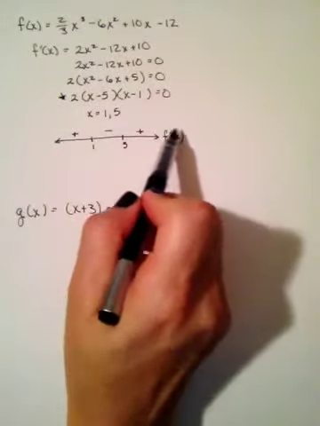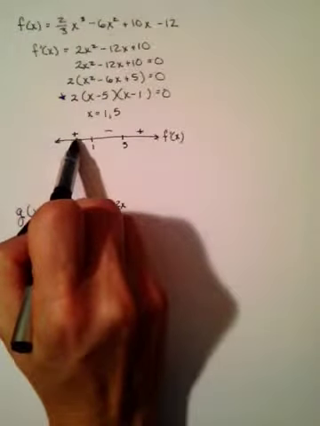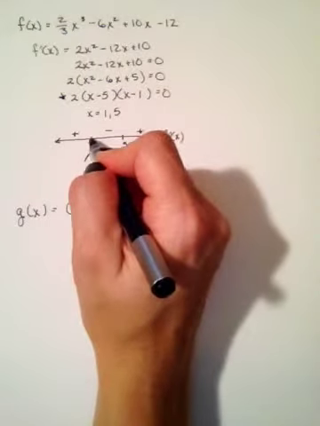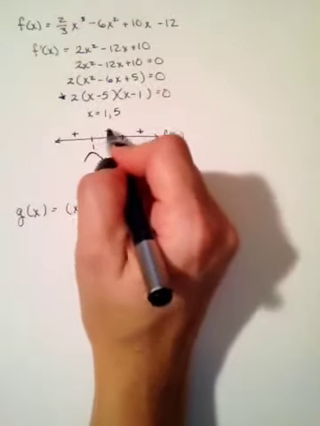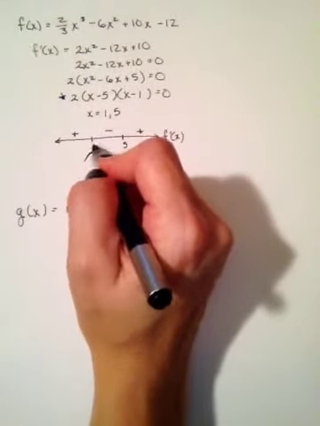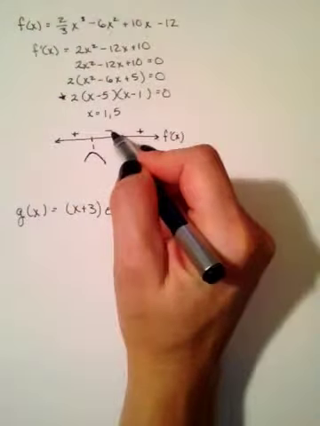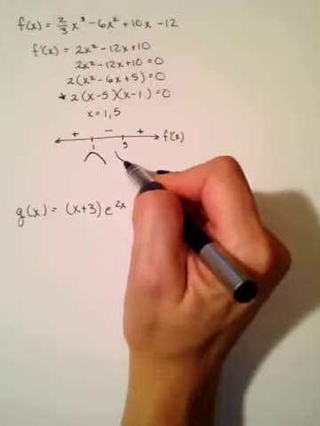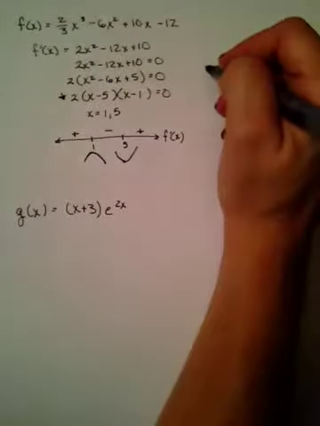Now, when my first derivative is positive, that means my original function was increasing. So if I thought about my original function, it was going up. It was 0 right here at 1, and then it went down afterwards because my derivative was negative. So I know there's going to be a max at x equals 1. Before 5, it was negative, so you can think your function's going down. Then after 5, it's positive, going back up. So I have a min at x equals 5, and that's what I'm going to write down with my justifications.